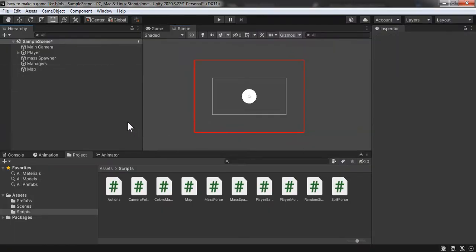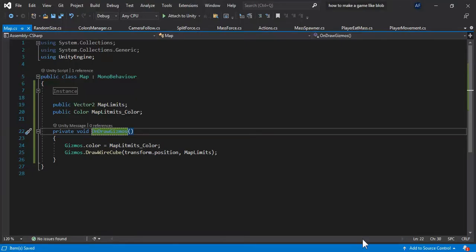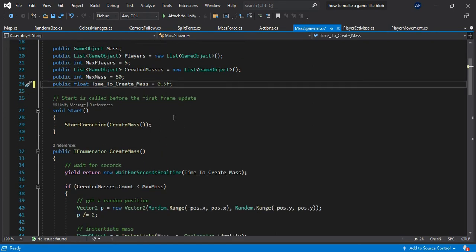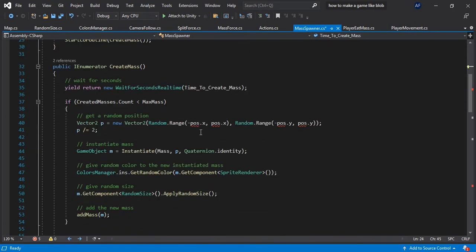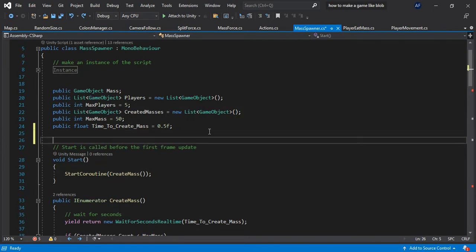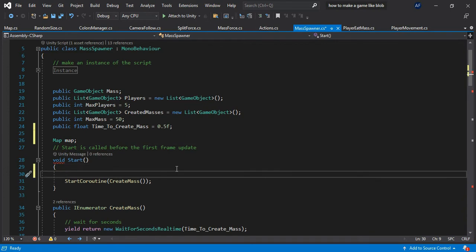Now the next step is to make our spawner spawn masses depending on these lines in the scene. To do that, get into Visual Studio, in the mass spawner script. As you can see, we are using a position vector to instantiate our mass somewhere. Let's delete that. We will get some errors of a missing variable, but don't worry about it, we will fix it now. Go and make a variable for map. We have made an instance of the map so we can call it from anywhere. And in the start method, map is equal to map.instance.